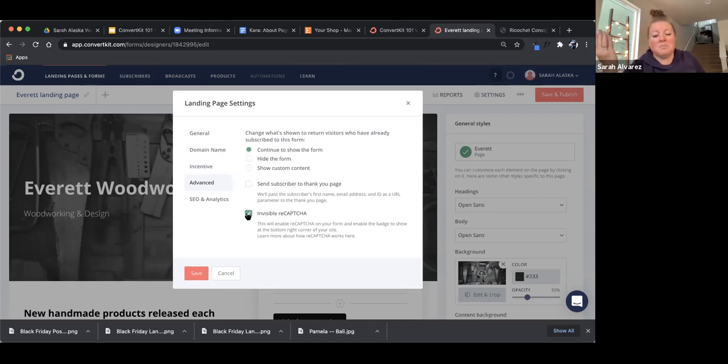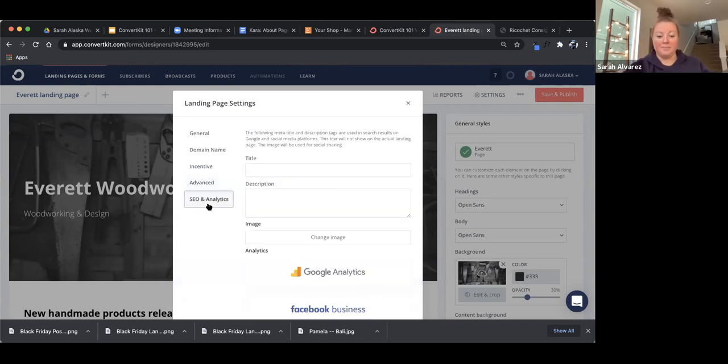I checked that box. Do I need to? I don't know. So if you learn more about this advanced tab, let me know. But anyhow, there shouldn't be anything here for our purposes that you need to check or uncheck that is going to impact the result that you're wanting to get with your customer.